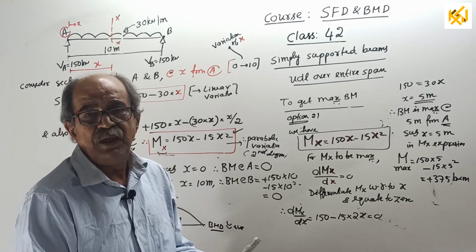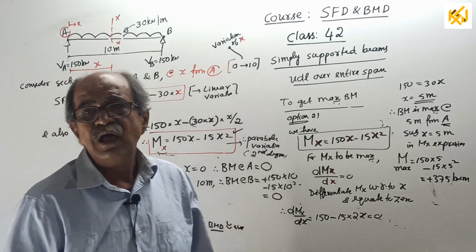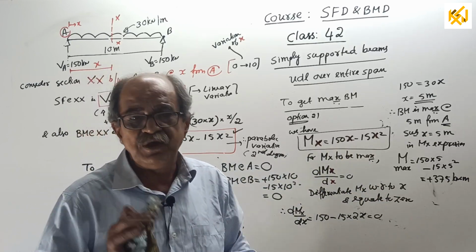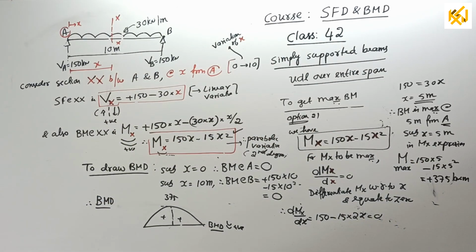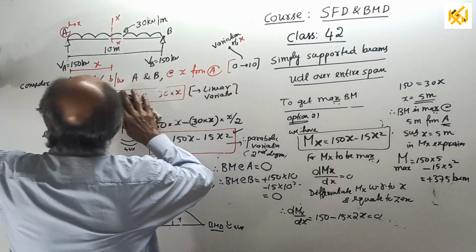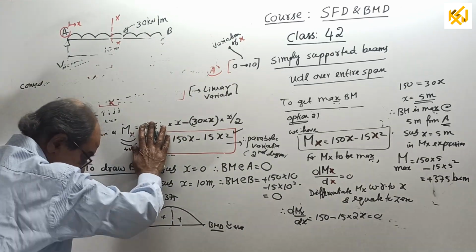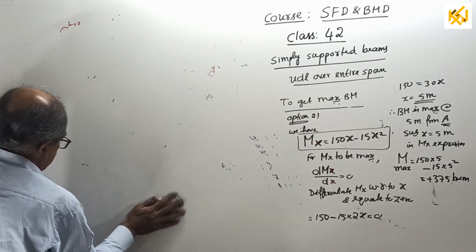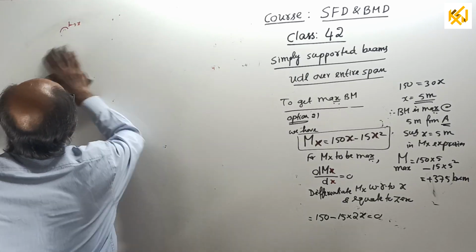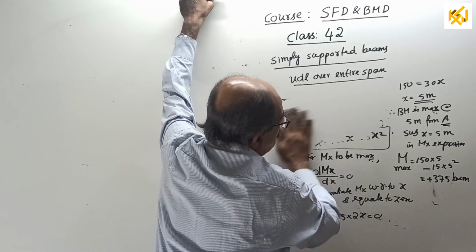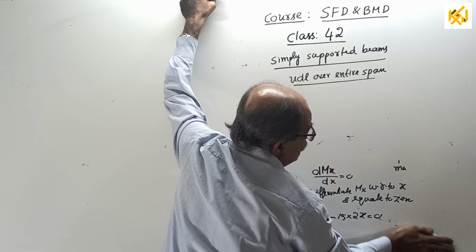Now we will sketch the beam once again systematically and draw SFD and BMD using the result we got just now. Then I will tell you how easily you can draw. One minute. I will remove everything now. Nothing required now, only the diagram. Always remember, systematic study will give tremendous knowledge.